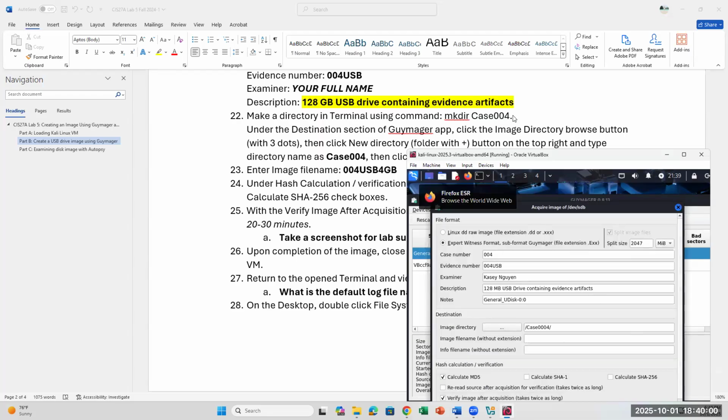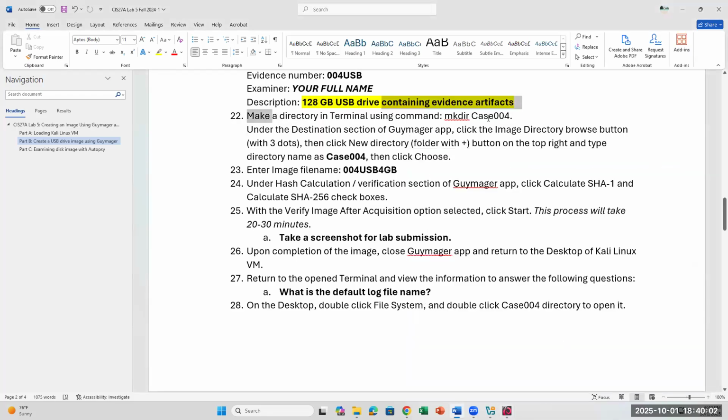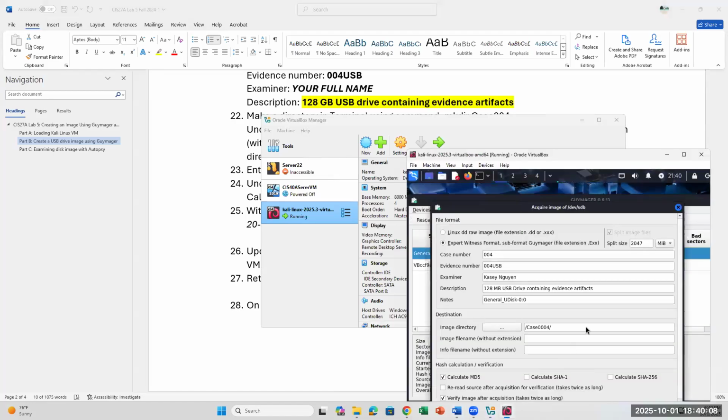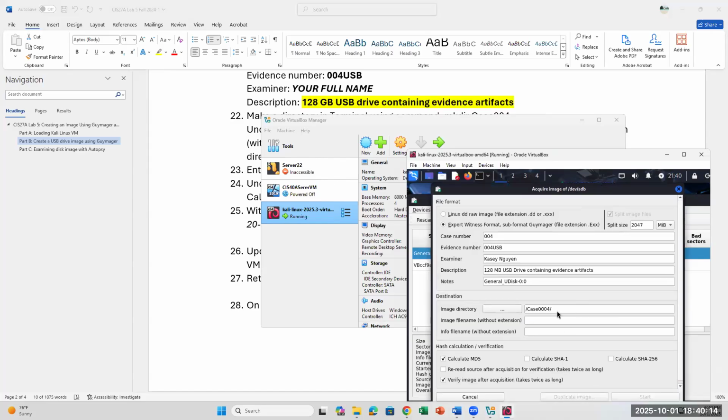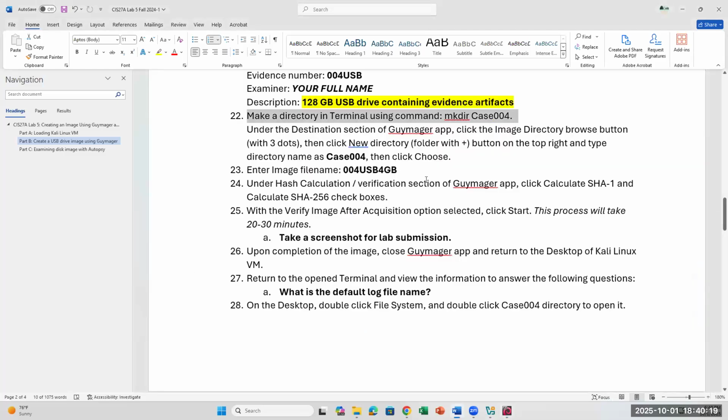Or you can make it in the command line where you do that first, and then you can select it in the app. Okay? So once you made it and you selected the folder, that's where your image is going to go, right? And then you're going to type in your image file.